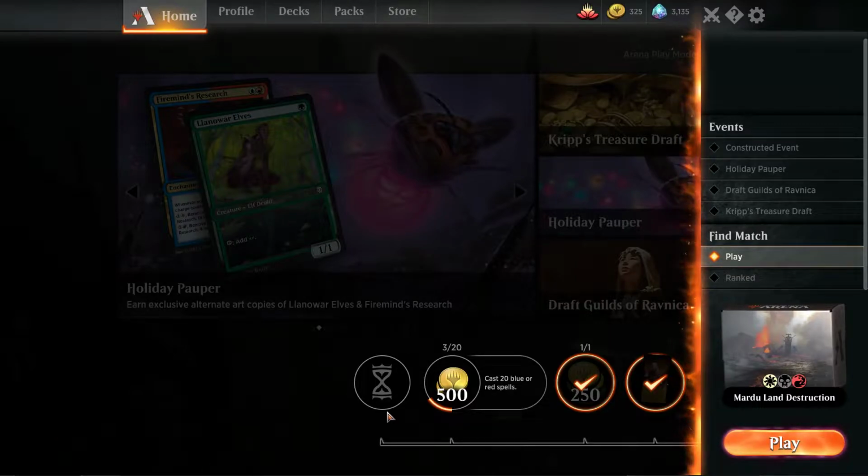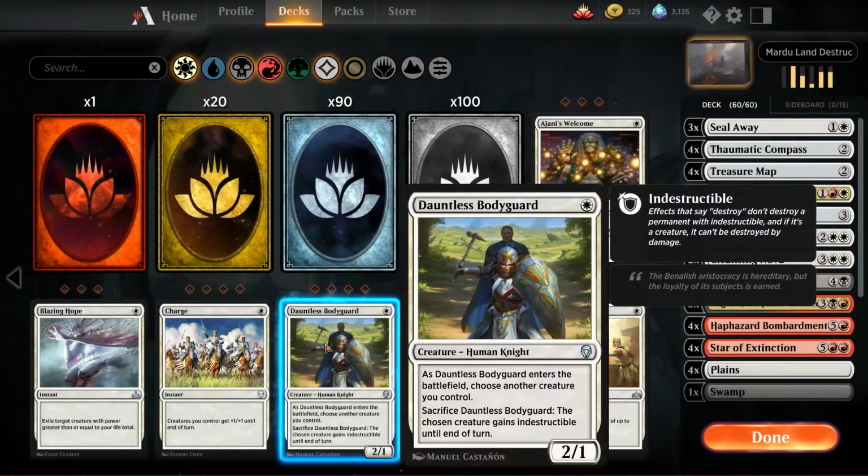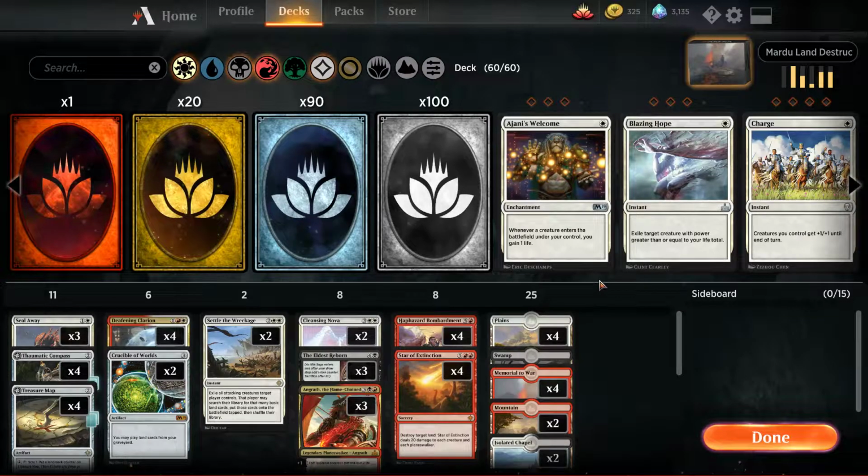So let's take a look at this Mardu land destruction deck. Okay, let me go into decks and let's show you what this deck is made of. So let's switch to this view to show you what this looks like.